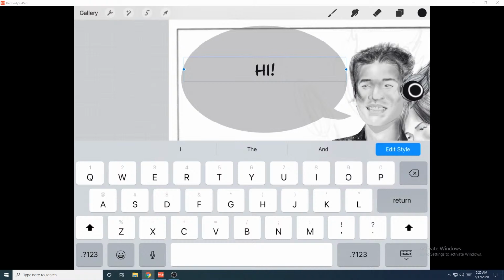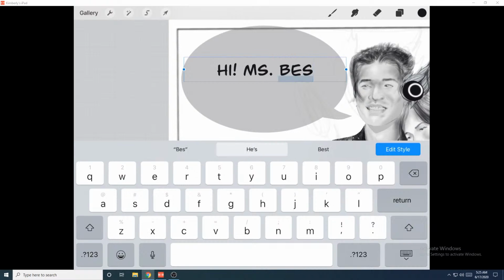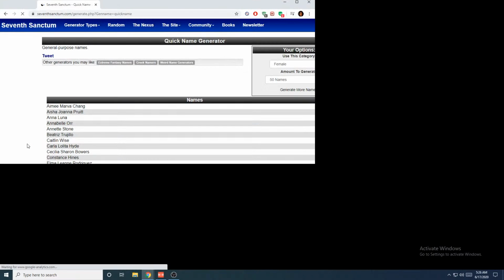Let's see, I need a name. Let me see. I'm going to go to my7sanctum.com and grab a name. Quick name generator. Yeah, if you ever need a quick name generator or just all kinds of resources if you're writing.